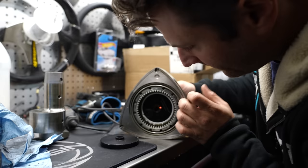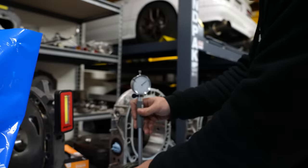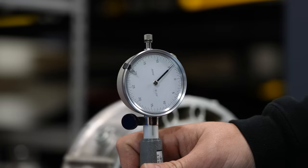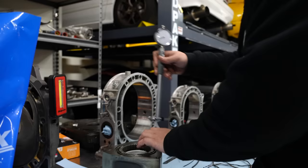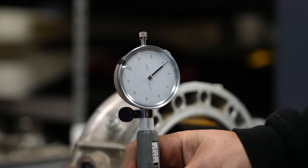Line that up just fine. There you go. There is a race bearing. Looks essentially the exact same, but look at that deeper groove. We're in the 3.5 to 4 thousandths range that I wanted to be in. That's the gear side, which has commonly been the tighter side. Let's see if this is an oblong bearing at all. Same thing, 4 thousandths. God, we don't have to do anything.